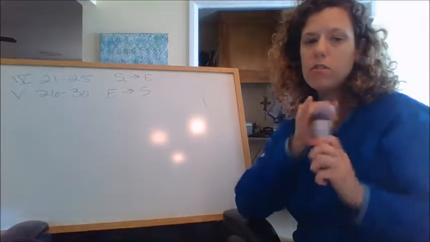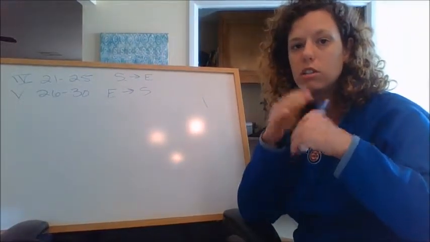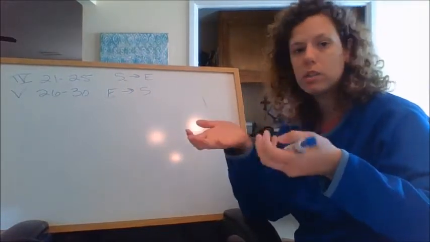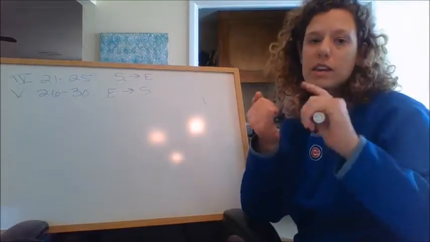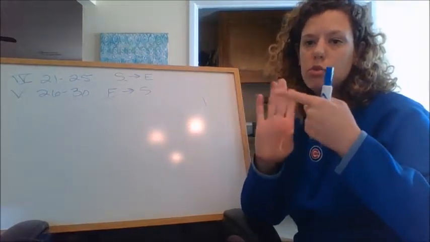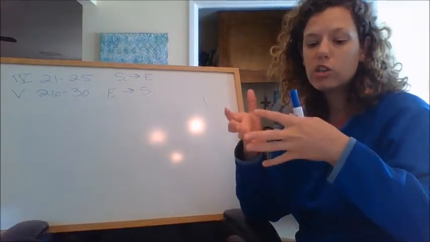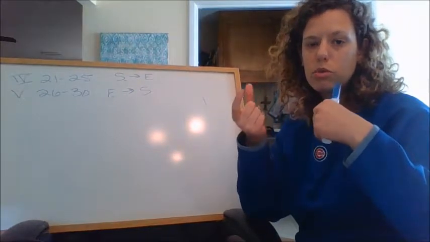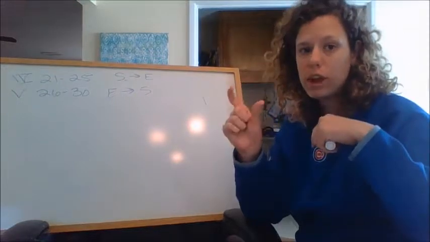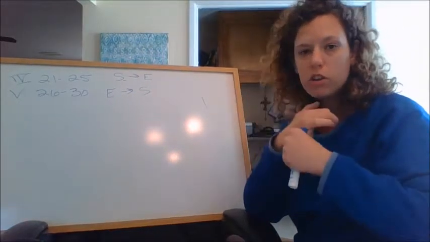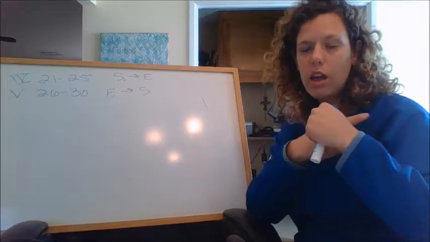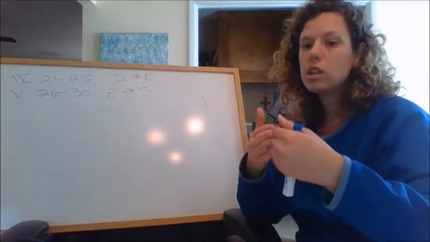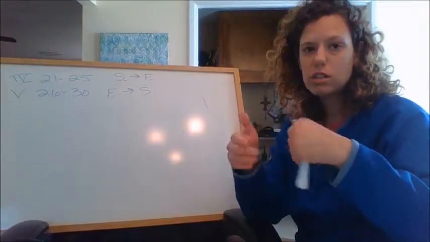Once again, make sure that if it's a verb, if it ends in AR, ER, IR, then you have to include the infinitive form, which is to verb. You have to have that to in there. Otherwise, I'm going to count points off. Also, if it has el, la, los, las, un, una, unos, unas, you have to include that. The directions say translate the following words or phrases. So the el, la, los, las, un, unos, una, unas is included in the phrase. The definite articles mean the, the indefinite articles mean a or an, depending on the noun that follows. So you have to be translating the whole phrase, not just the noun.